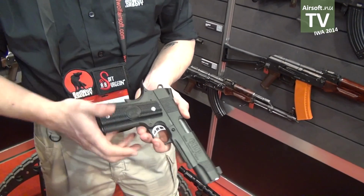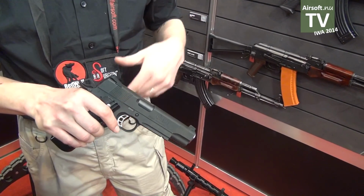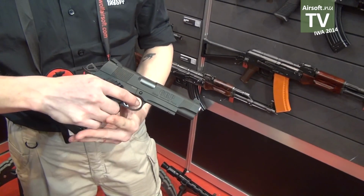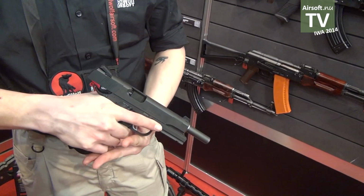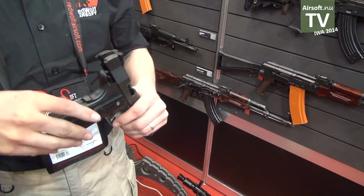It's TM style. This one should have a bit of power in it. Really hard recoil spring. Good reason for the recoil spring is really hard kick, very hard kick. This one is coming really soon.